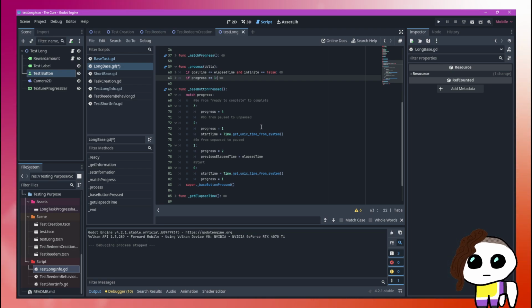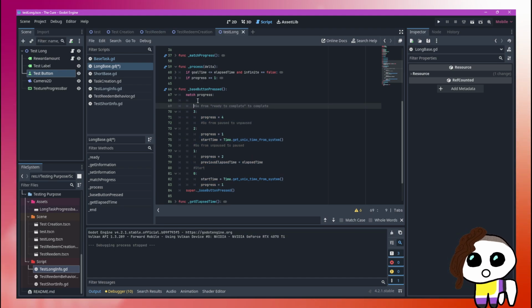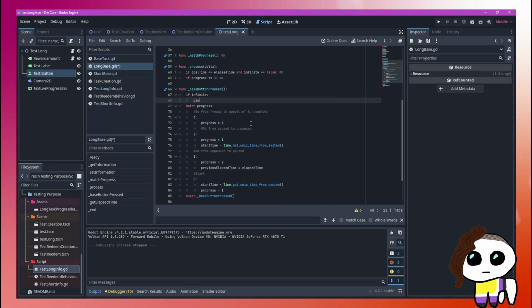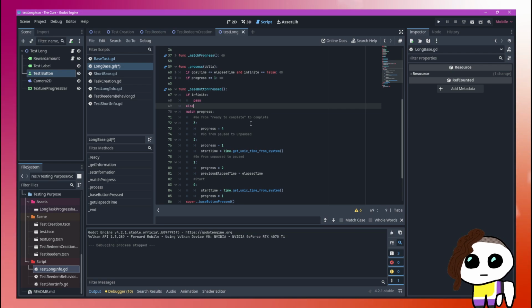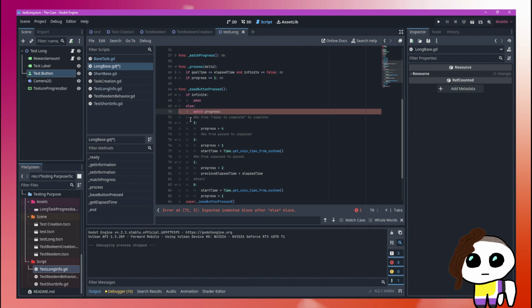So what I would need is, if infinite, pass, else, just make everything go over 1.